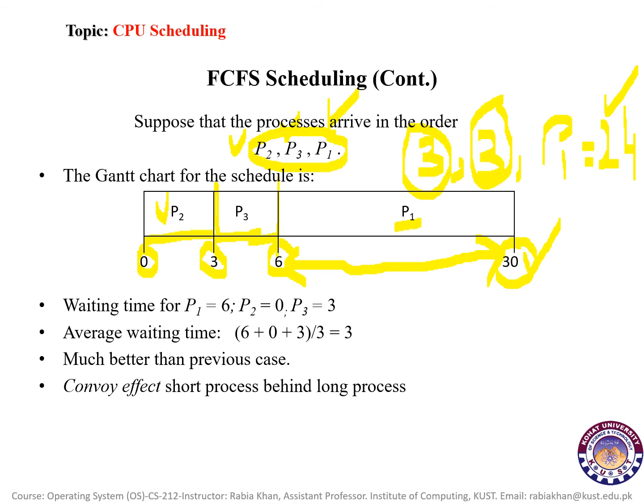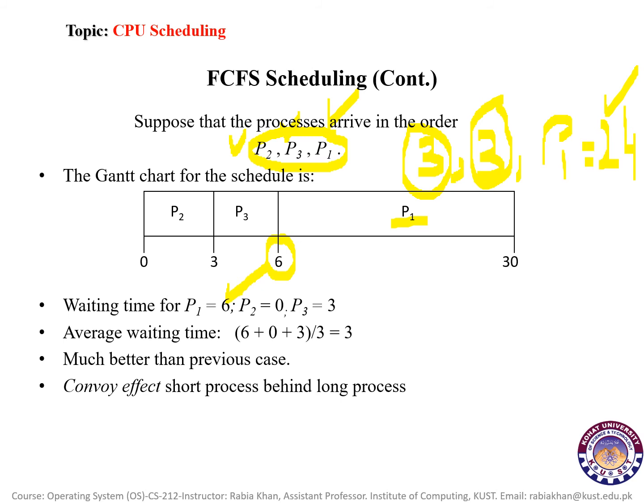Now let's calculate the wait time. So for process 1, if you consider the wait time for process 1, this is process 1. Let me clear the diagram. The first process is process 1. The Gantt chart is helping you to calculate the wait time. Here you can see the process 1 has started its execution at unit time 6, from where the CPU has been assigned to P1. So how long has P1 been waiting in the queue? It is actually these 6 unit time that it has been waiting in the queue.